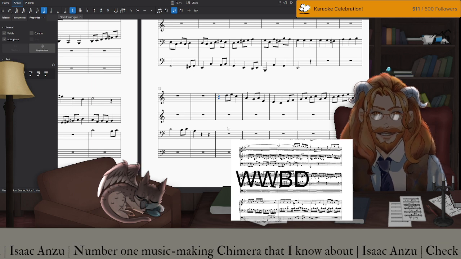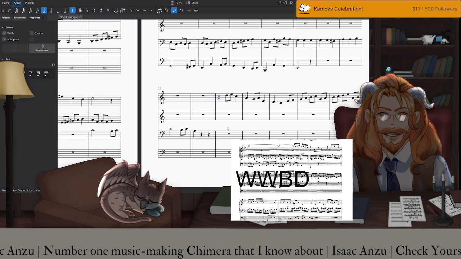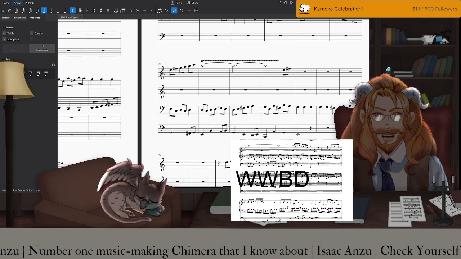So we get another measure of counterpointy bullshit to throw people off.